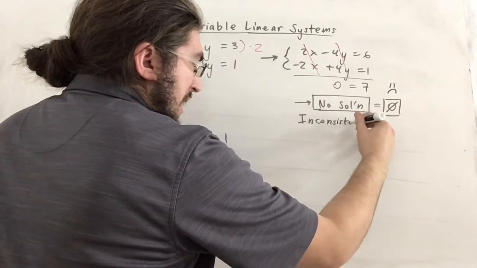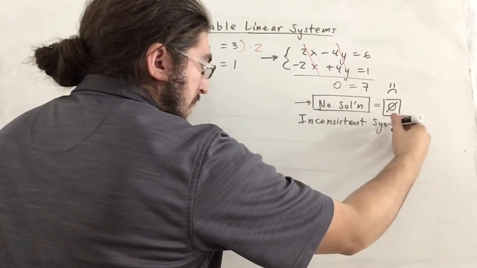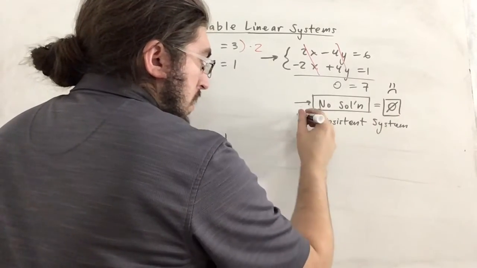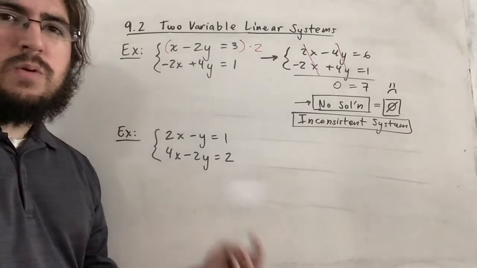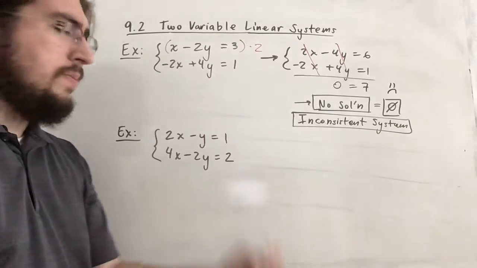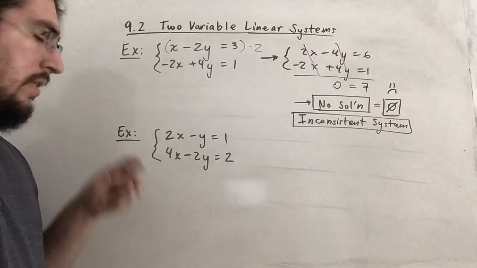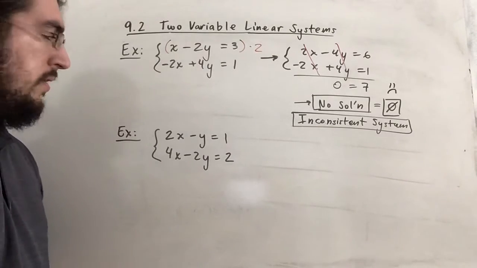And now moving on to the next example, inconsistent linear system. Might as well include that as a part of our answer. Of course, it depends if the question is asking what type of system. Here I didn't really specify. Now onto this one, you'll see something kind of similar.